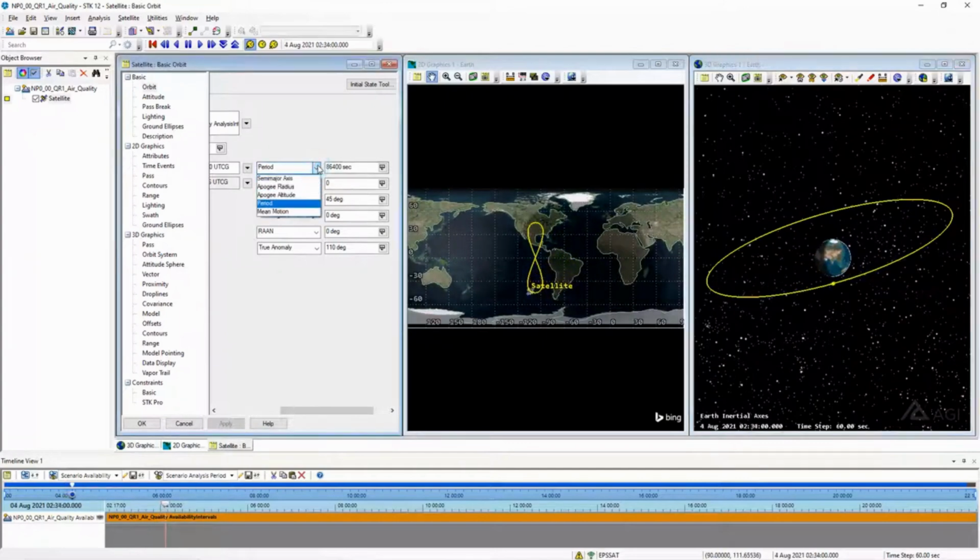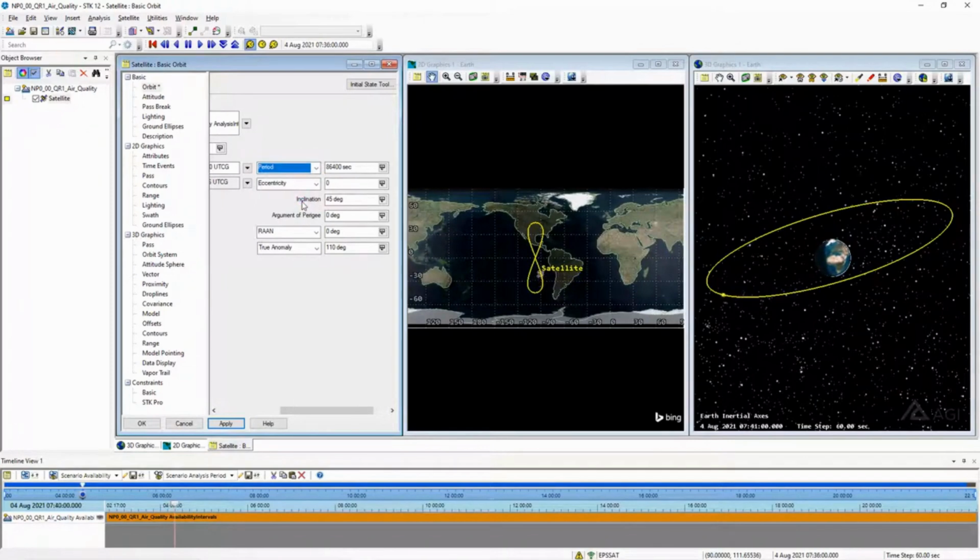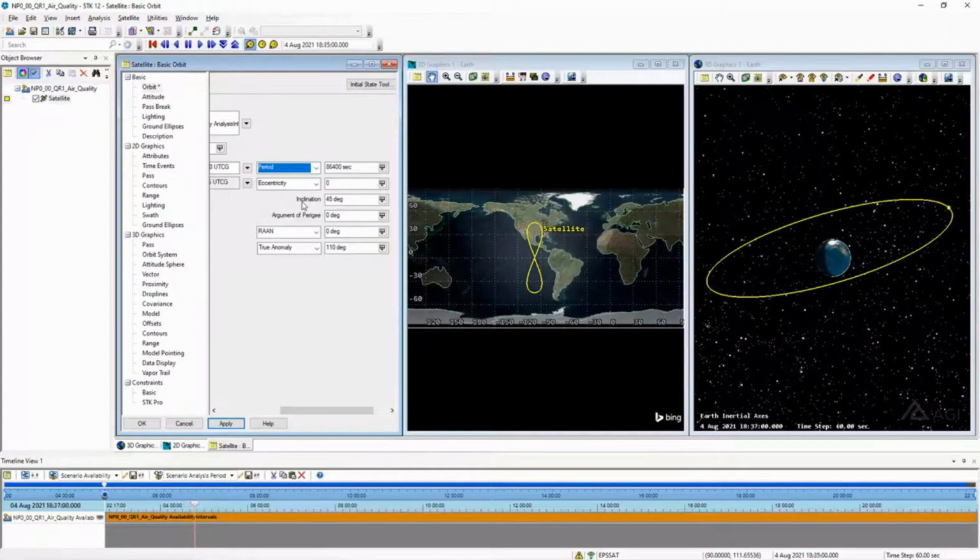That's also why instead of going with your semi-major axis, how far out you are, you could instead actually just put it straight in the period. Now, why could this be useful? Well, maybe you've got a target that you know you have to see every single day. Well, if you could set it up to try and get your period to be in even increments so that it'll catch it the next day it goes by. Those are some things that you could use with the period.